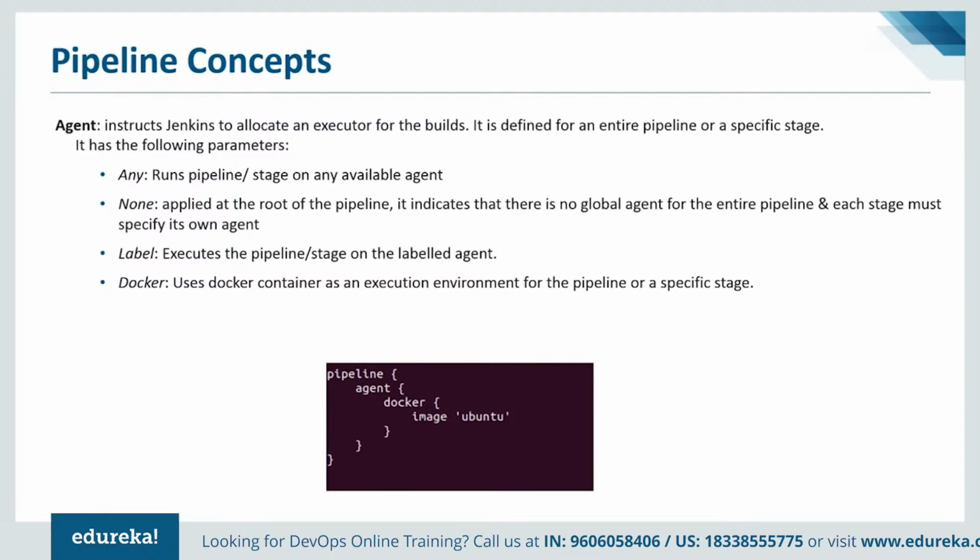Now in the example below, you can see that within the pipeline block, I've defined a Docker agent which runs a simple Docker command. So it basically pulls an Ubuntu image from Docker Hub. Guys, don't worry about this command. This is a Docker command. Now take note that I've defined this Docker agent at the root of the pipeline. This means that the entire code within this pipeline will run on the Docker agent.